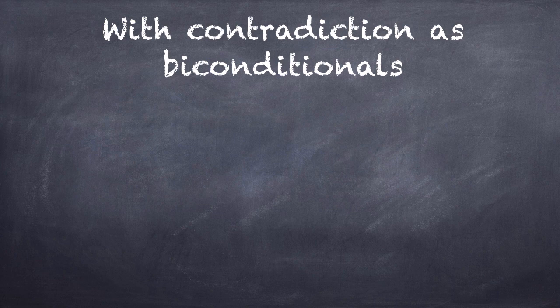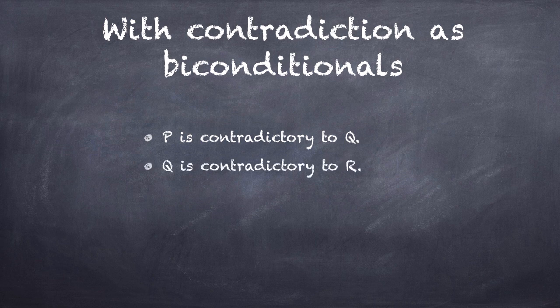Earlier, we saw that when P is equivalent to Q and Q is equivalent to R, P is equivalent to R. Well, what happens with contradiction? Okay, first we state that P is contradictory to Q. Next, we state that Q is contradictory to R. What do you think? Is P contradictory to R? Pause the video now and think it through. Okay, you've thought it through for some time, I hope. P and Q have opposite truth values. Q and R have opposite truth values. Does this mean that P and R have opposite truth values?